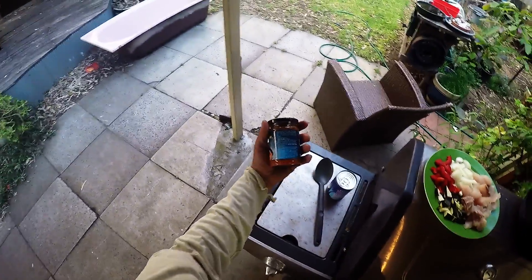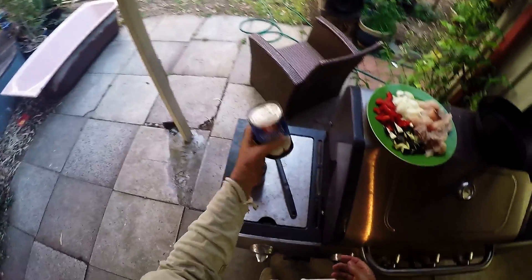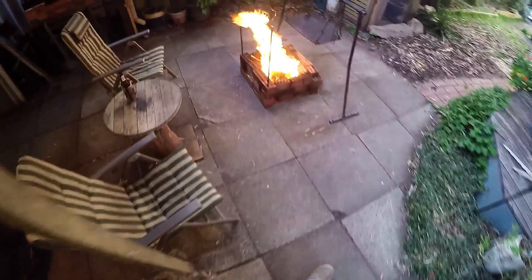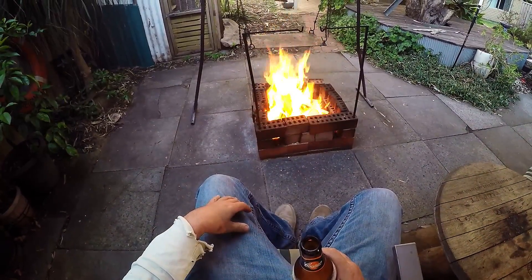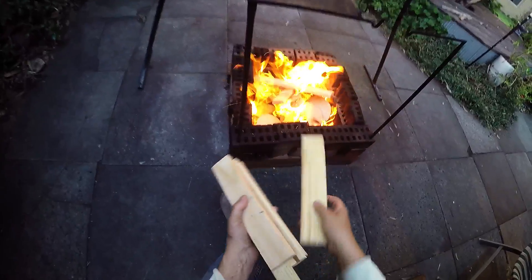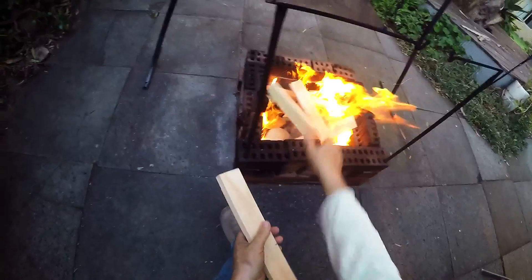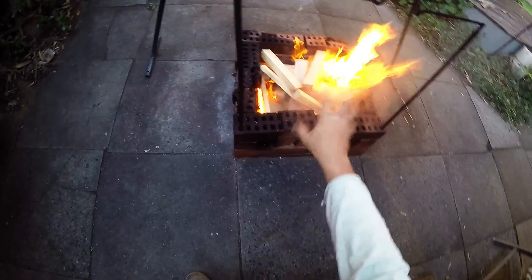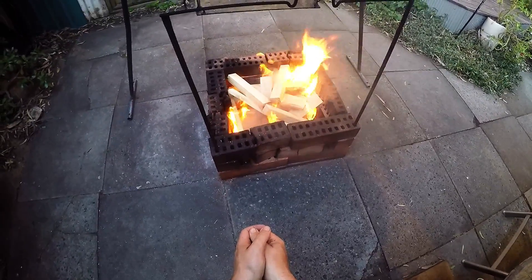While we're waiting for the fire, I'll show you what we've got. We've got the snapper of course, a bit of onion, a bit of capsicum, a bit of zucchini — just what I happen to have in the fridge. A jar of curry paste, a tin of coconut milk, and an old cast iron pan from my camp kit. Very simple, very easy, but it should be bloody tasty. Working in the timber industry makes it pretty handy when it's time to sit around the fire pit — no shortage of offcuts. Let that all burn down to a bit of coals and then we'll start cooking.